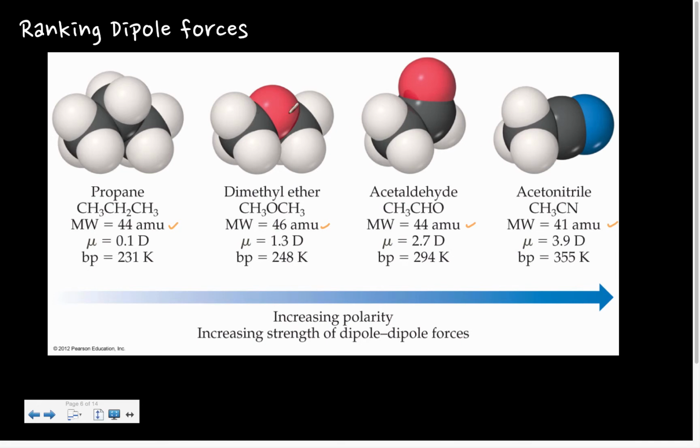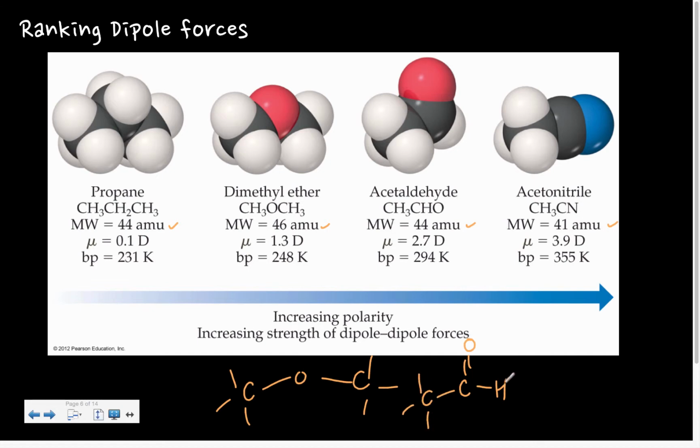Here, when we have this dimethyl ether and the oxygen is stuck in the middle, it'd be like COC, where my oxygen is actually part of the backbone. Here are my H's. So when my O is a part of the backbone, that molecule is a little bit polar, note 1.3 debyes. Acetaldehyde, if we look here, is 2.7 debyes and is a little bit more polar, because we have the oxygen that's actually sticking out now.